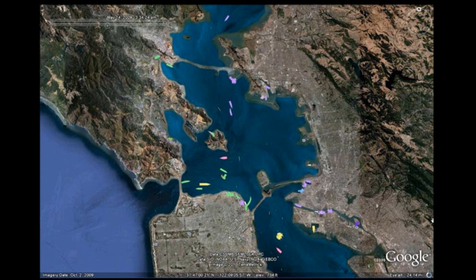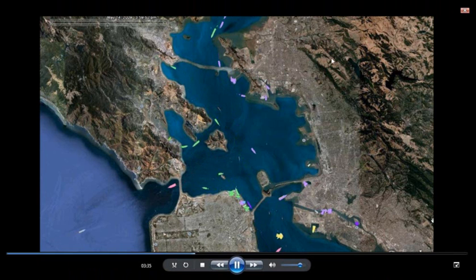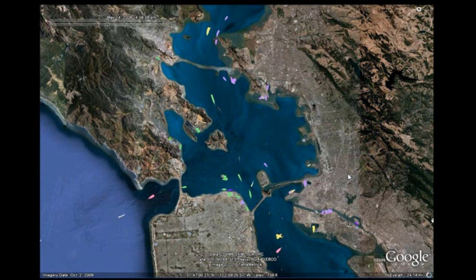Okay, well, welcome everyone. What you see here on the screen is actually the San Francisco Bay Area. I guess most of you guys have been there, and our office is around here. Sorry, it's around here. And what you see here is some moving ships in the Bay Area using AIS data that you can download for free.